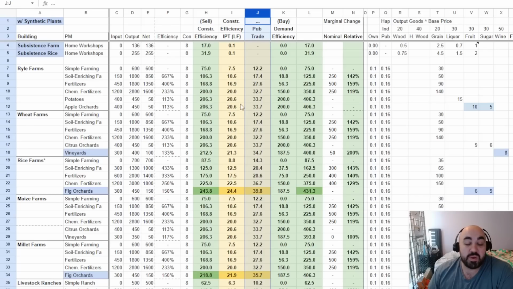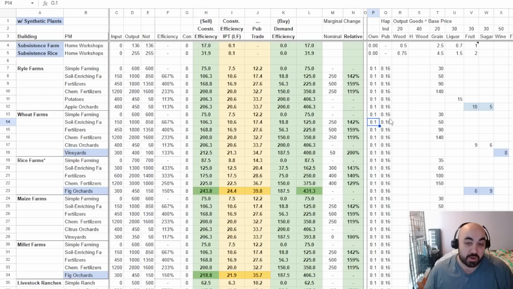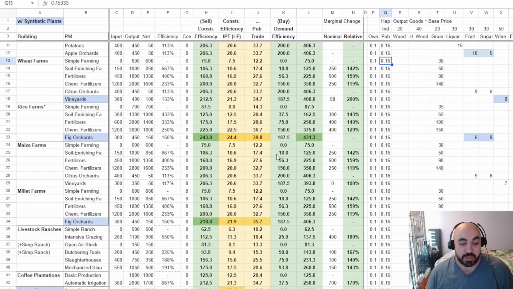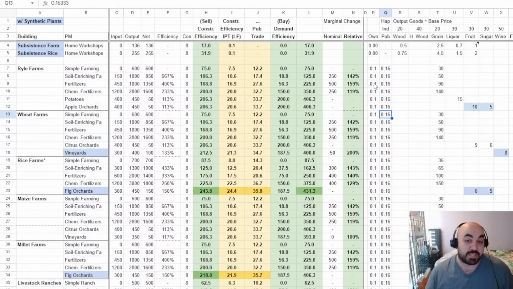And so we might see a change in 1.2. Just a heads up, it seems to be the case that they are changing the ownership, or changing your ability to change the ownership, at which point agriculture is going to get way, way, way, way better. And I just think that this is worth mentioning, because this won't be 0.1 and 0.16 anymore. This will be a much bigger number. But until that happens, you generally want to kind of shy away from agricultural stuff until someone who has a better contribution efficiency can own them.